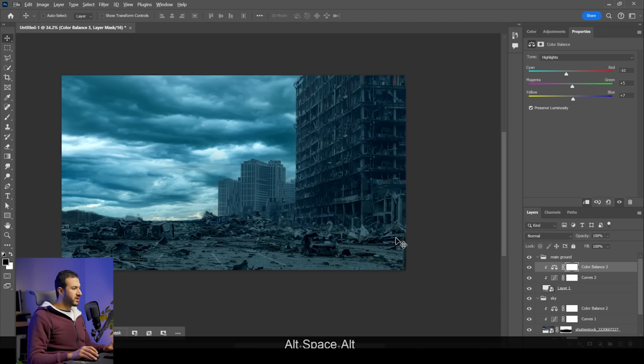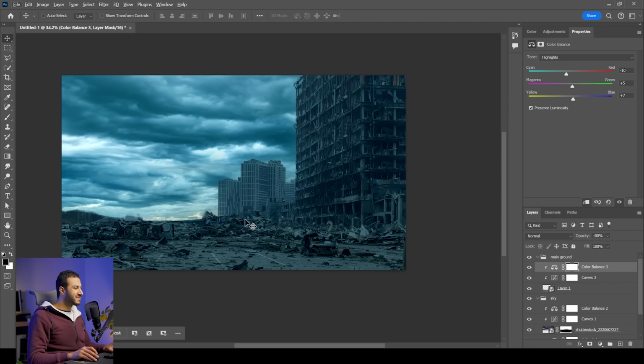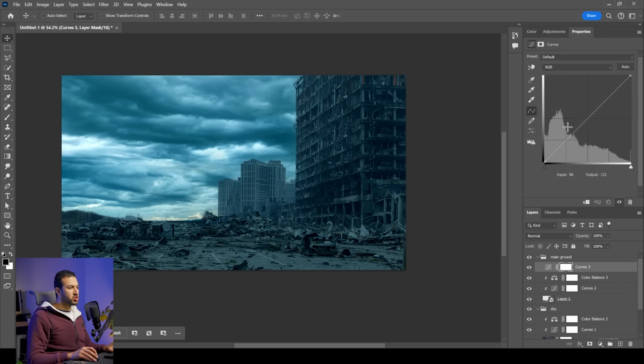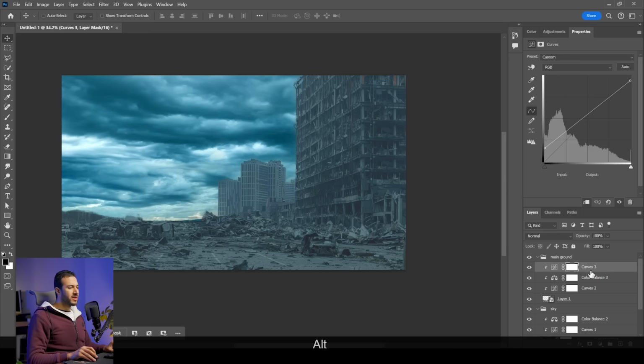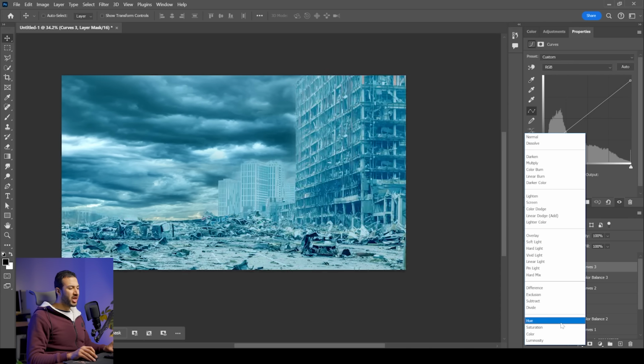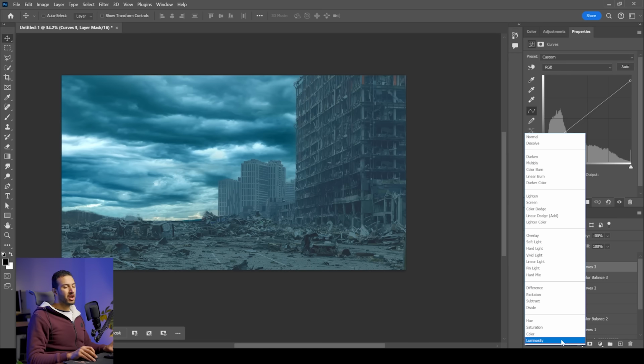Okay, that's very nice. Now let's add the atmosphere effect in front of these areas, the far elements. So how can we do this? It is simply by creating another curves adjustment layer and then opening up the shadows like this and maybe making it a little bit darker. And then let's create a clipping mask and change the blending mode into luminosity.